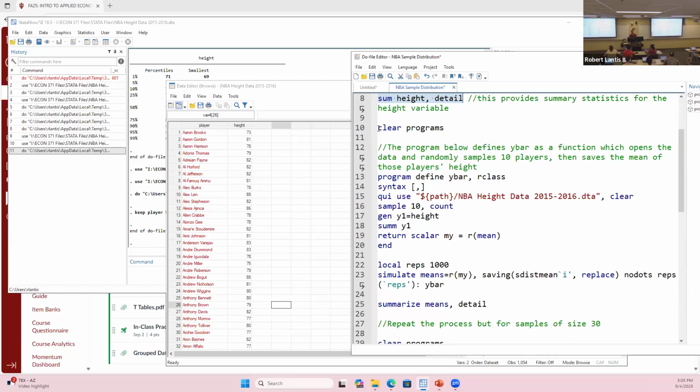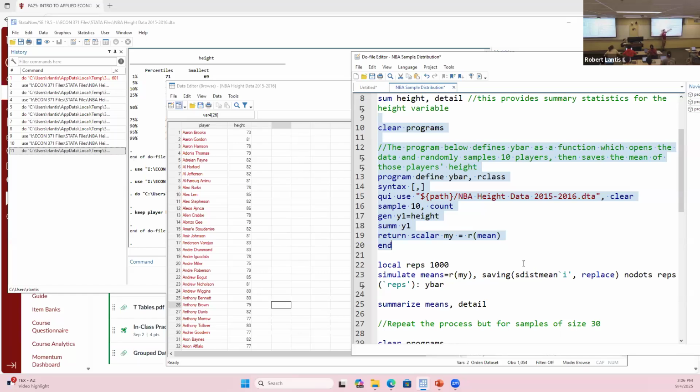So I'm showing you that you can actually create a program that is going to go through and calculate Y bar. In the slides, I said Y bar represented my sample mean. So this is creating a sample mean. It's going to go through and open the data set up. Now, this is why it was important for me to have this file path, because I'm going to keep reopening this data set over and over and over again in this program. I can't go to the interface every single time. And so I'm going to open that data set up.